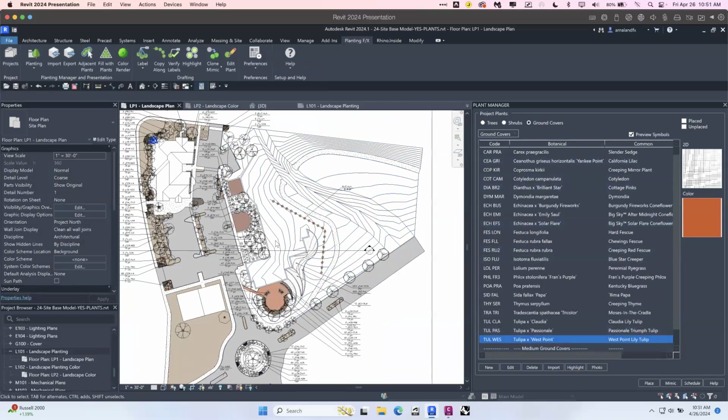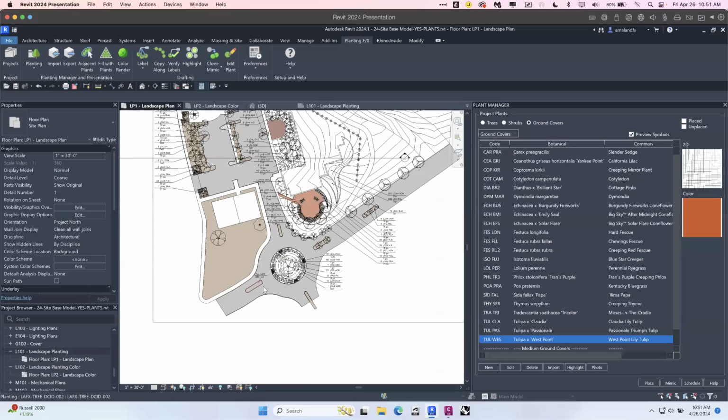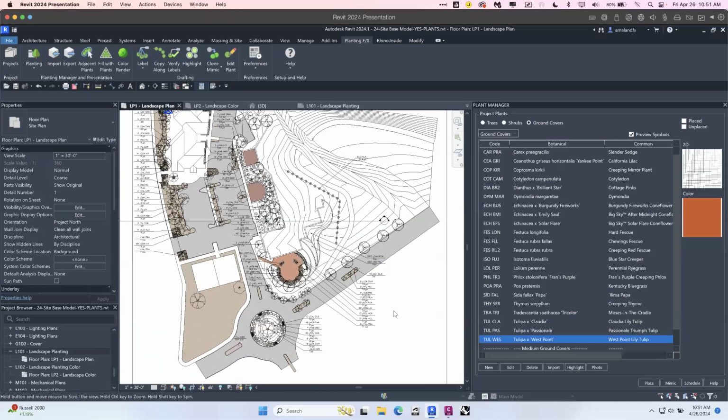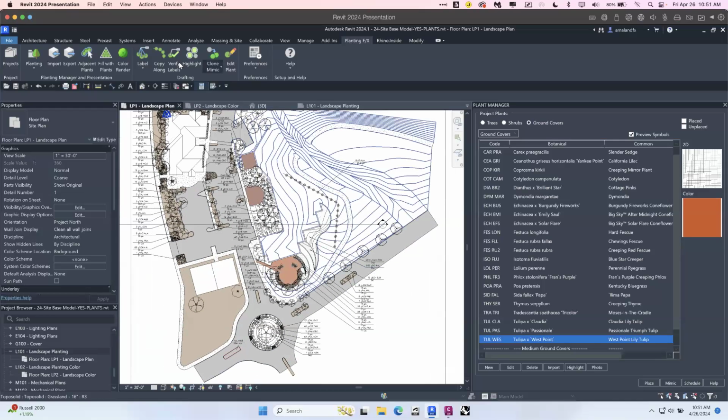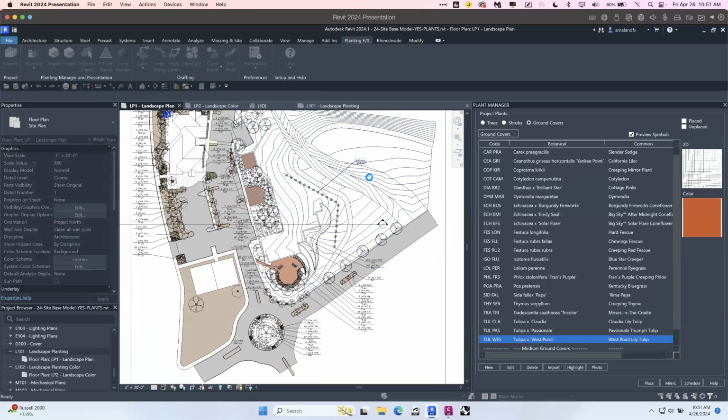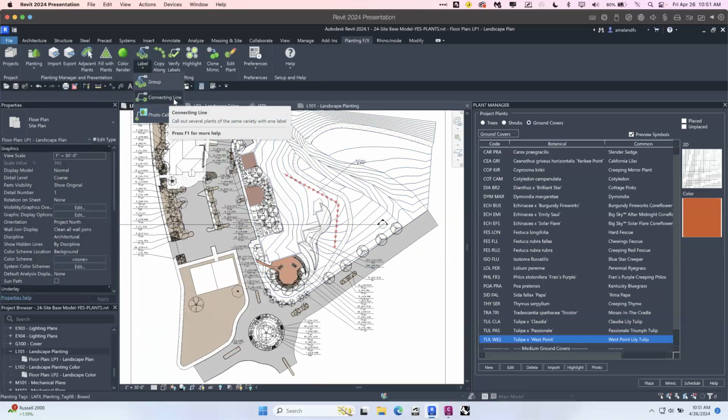So it will throw that red line around a floor if you are highlighting a ground cover, so you can see where everything is. You can also use highlight on one of these labels just to verify exactly which plants it's labeling. And then, of course, a very commonly used label style is connecting line, and we do have that as well.